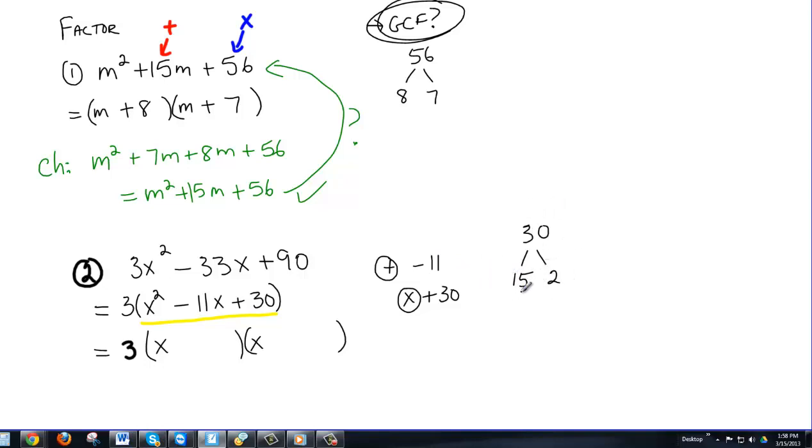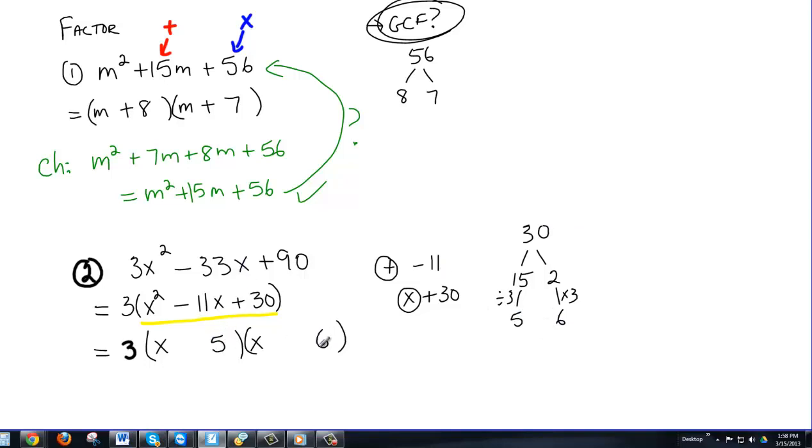If you work like this, realize that now I can take this 15 and multiply it by something or divide it by something. I'm going to divide it by 3. If I divide this by 3, I'm going to multiply this by 3. And I'm going to get a new pair of numbers that multiply to make 30. I ended up with a 5 and a 6. Can I use those to make an 11? Of course I can. So these are the right numbers.